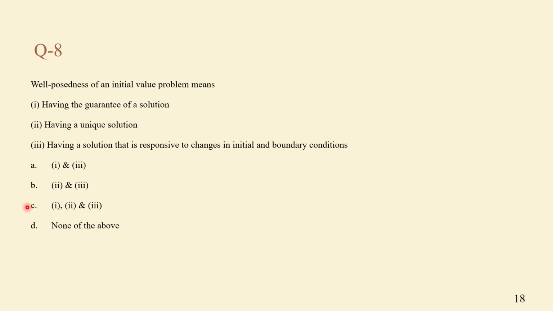Why do we need to have these criteria? Because we need to know that we would be getting a solution, and we would be getting a unique solution. The solution should be real. We cannot have too many solutions either. And that solution in turn should be responsive to changes in the initial and the boundary conditions. At time t equal to 0, we would be giving some conditions. For example, let us take a rod and heat it at one end.